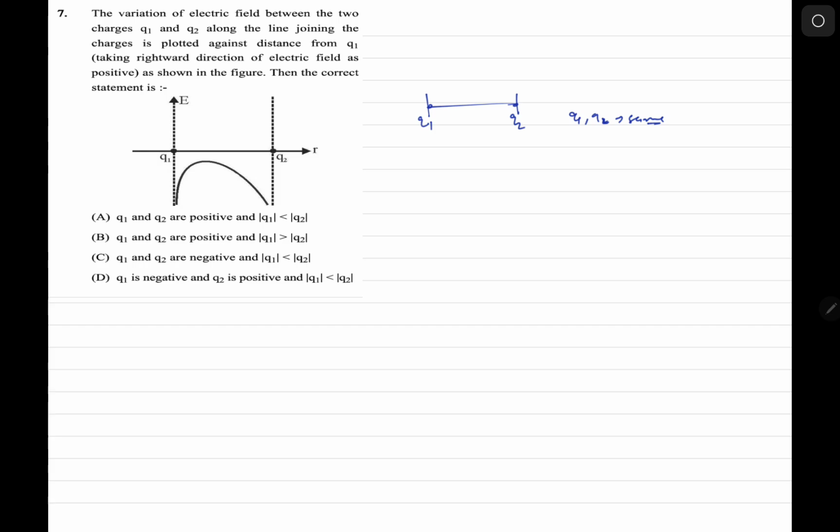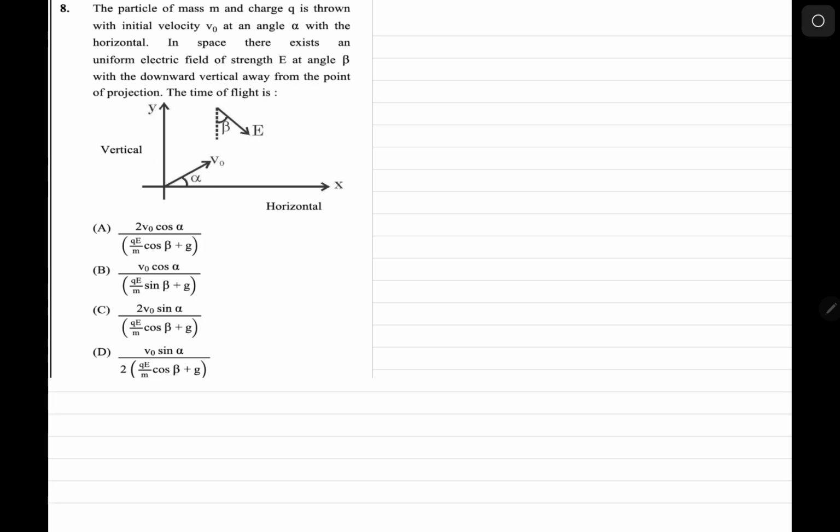And if we see the options, option D is the only accurate option where q1 and q2 are of opposite nature, and q1 is less than q2. As you can see here, the equilibrium point, the least value of the force, is near the smaller magnitude of charge, right? So that's what we know. Based on that information we can say that q1 is negative and q2 is positive and q1 is less than q2. So just by knowing that property you can solve it, right? So option D is correct here. Let's move to the next question then.